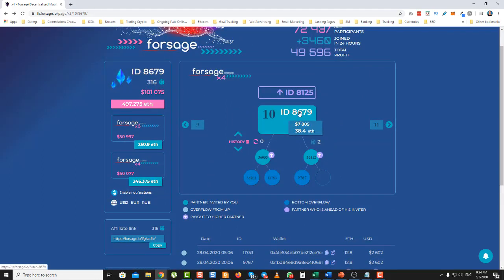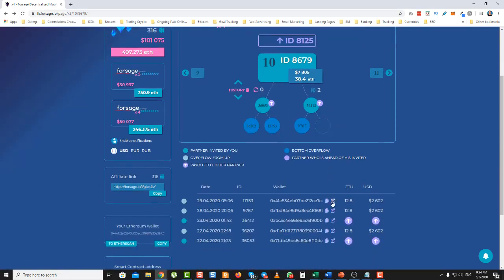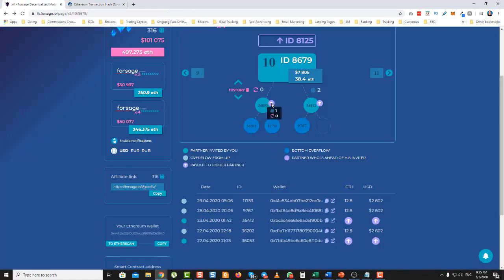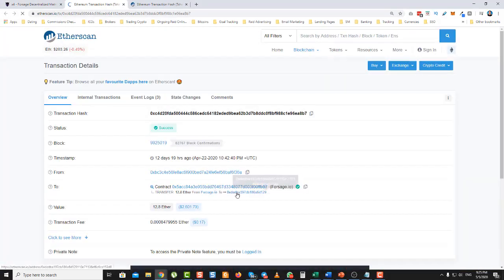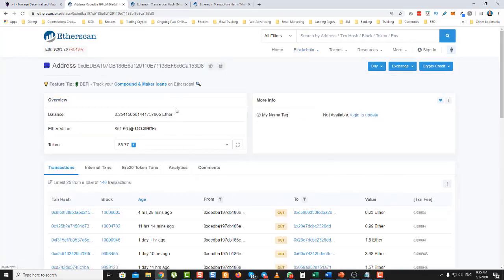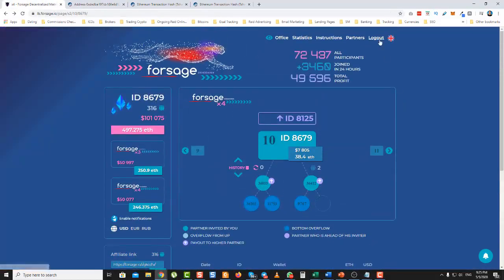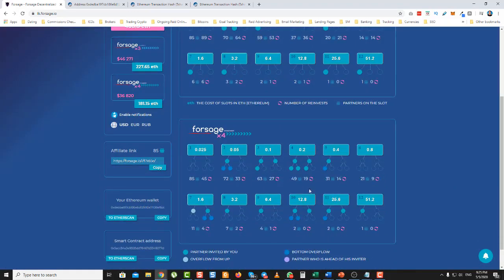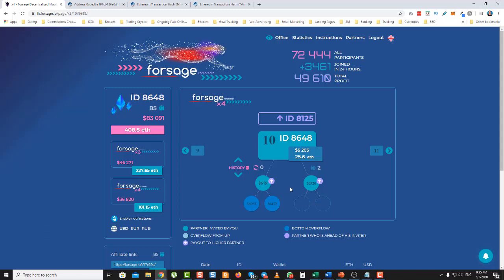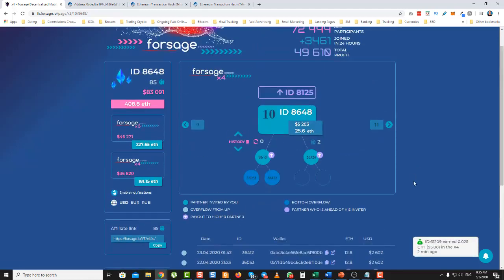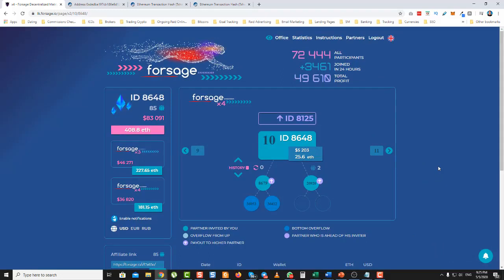So this is pretty cool, because when I activated this slot, it actually fell not to my upline but to his team. And by each transaction, you can actually see where it is coming to. So you can see exactly, for example, this one as a spillover, where the money went. Okay, you can take a look at this account and copy it, and then you can go and enter the Ethereum address, and then you can see to which account it actually went. So you can follow the trail, you can follow the spillovers and when they went, right here by the address. So hopefully it makes sense and you understand the spillover better now.